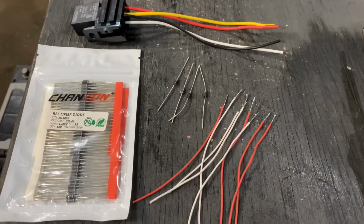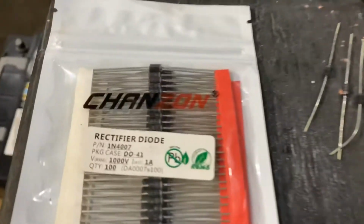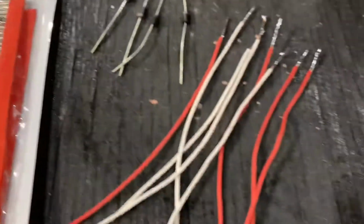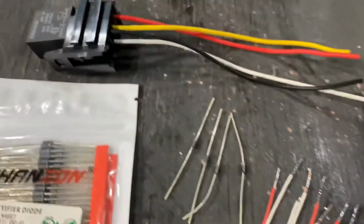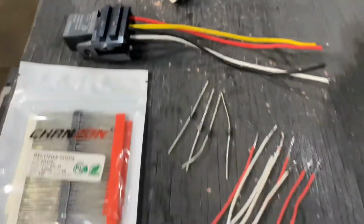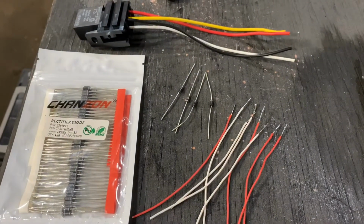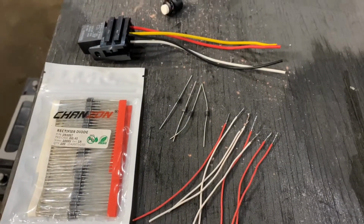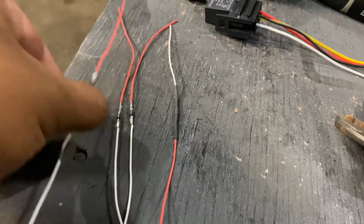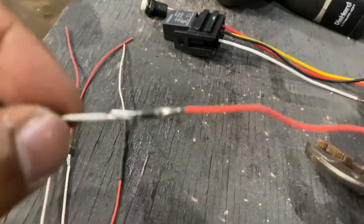So here's the diodes, and here's the diode model. The diodes, the wires I'll be using, the relay, and the switch. Let me wire them up and explain to you why I have all of these things on here. Here's what I did with the diode.